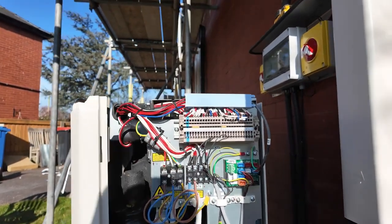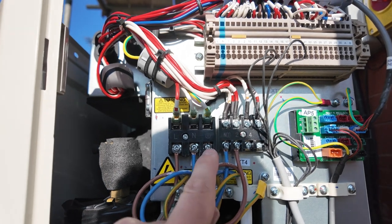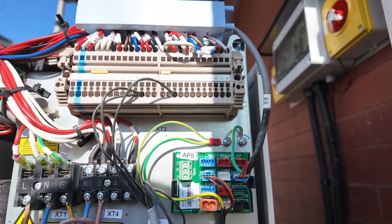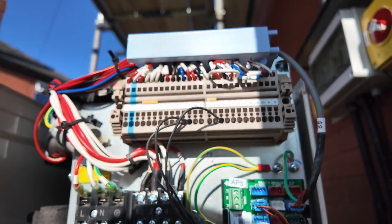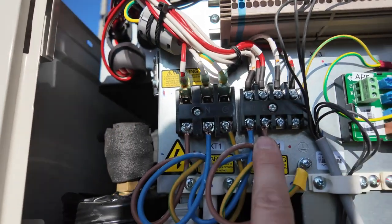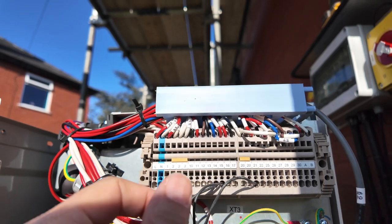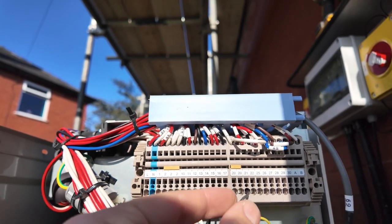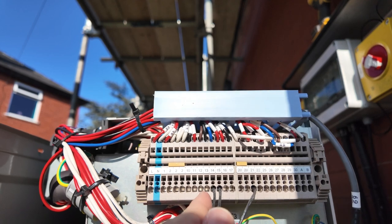On the side connections we have the power supply for the heat pump — live, neutral, and earth — and the power supply for the booster heater — live, neutral, and earth. We also have the AP5 board, which is where you plug the touchscreen in and it also has a screen connector. The XT3 connector is located here, and this is where you connect your live and neutral: 15 is your permanent live, 14 is your neutral, and 21 is the switch for the BLEEMO valve. If you're using external controls, you put your switch into terminal 12.